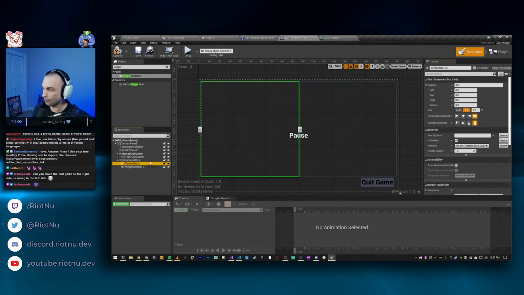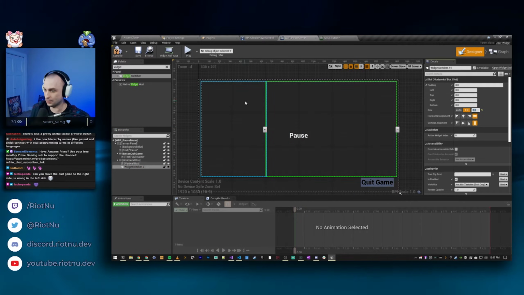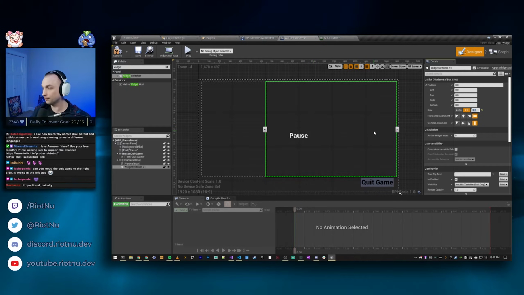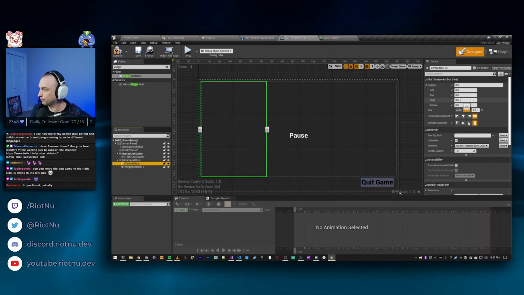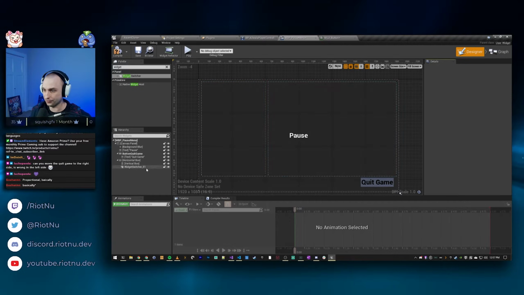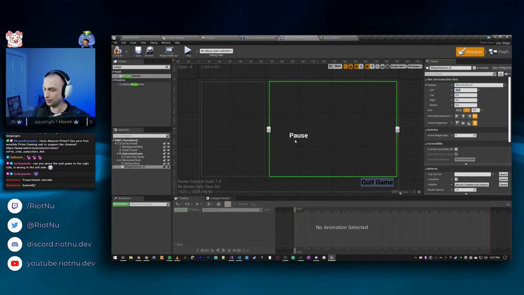So if I say I want my vertical box to have size 1 and my widget switcher to have size 2, my vertical box is going to get 1/3 of the space, and my widget switcher is going to get 2/3 of the space. Proportional, exactly. I'm also going to put a little bit of padding here: 25 pixels of padding on the vertical box's right side and 25 pixels of padding on the left side of my widget switcher.